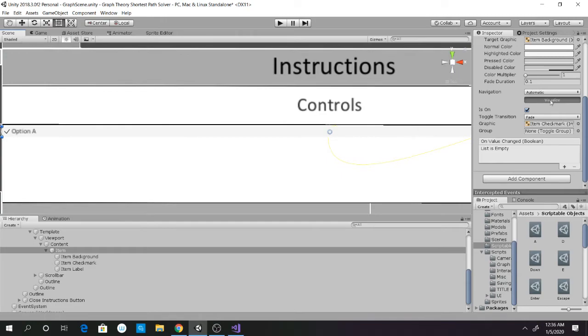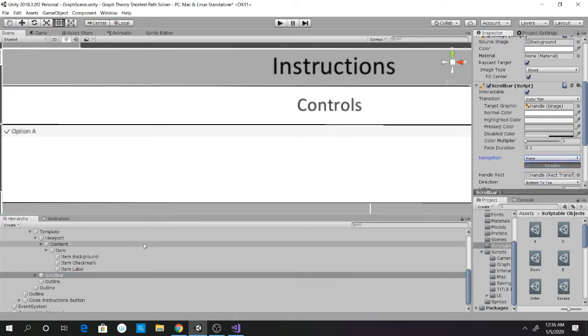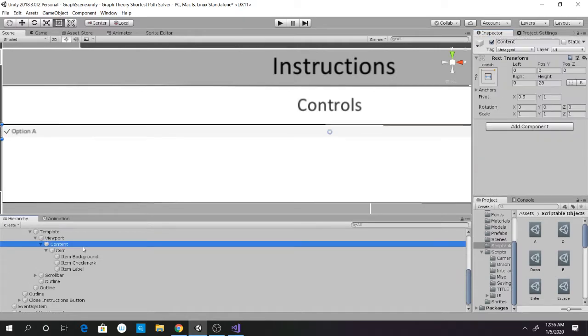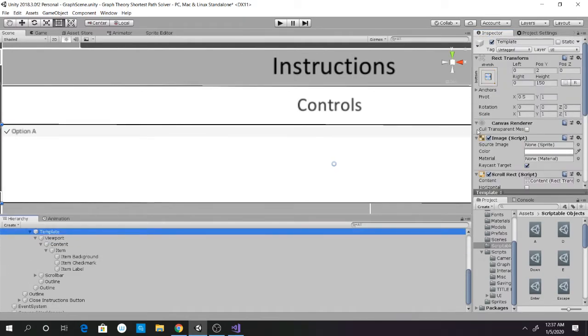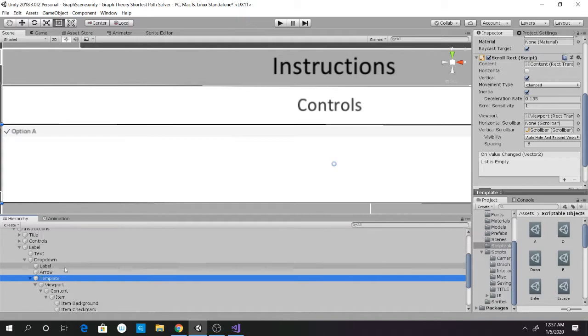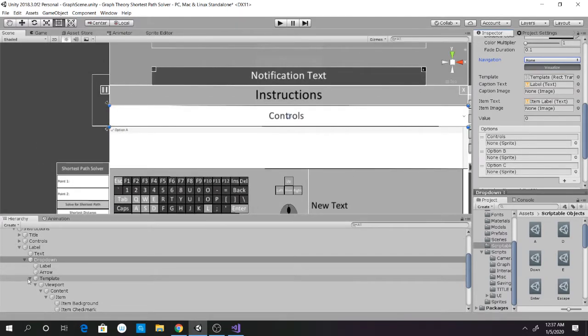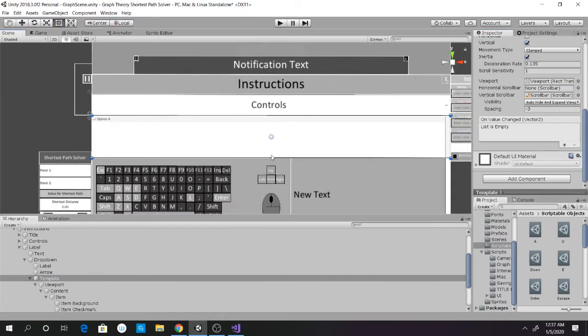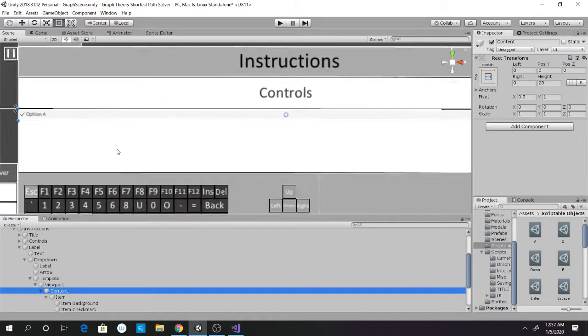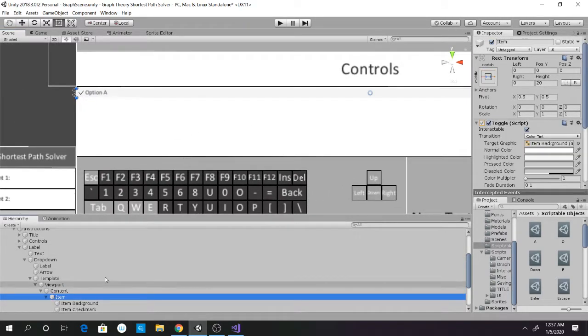Oh my gosh, no, it has automatic. No, no, get rid of it. No, we do not want any of this. What is this? No, we do not want any navigation whatsoever. None. Get rid of it. Anyway, so how do we actually make it look good?